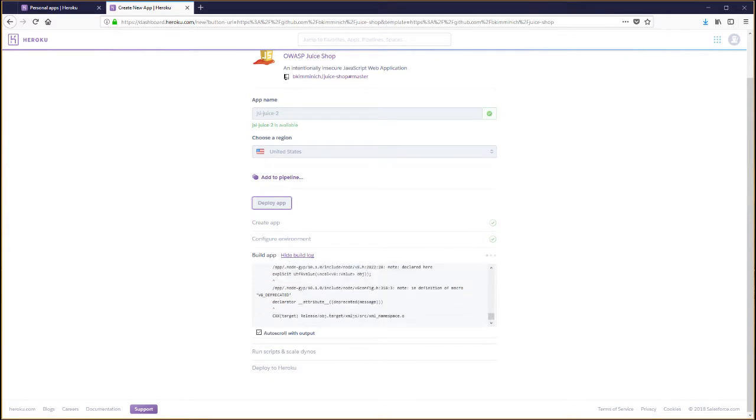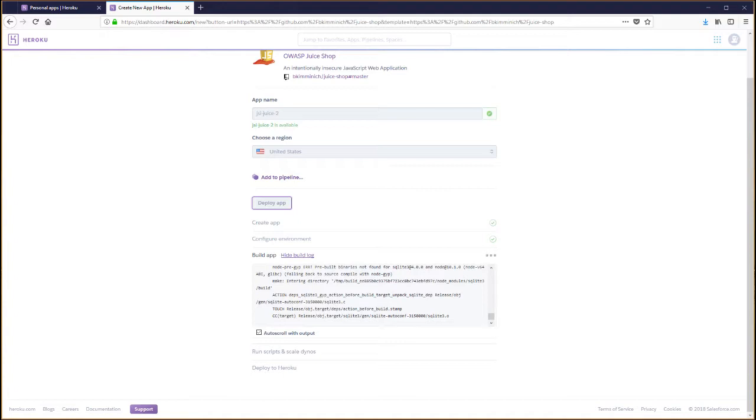I can't tell you how often I've struggled trying to get some types of environments properly set up and configured. So to see something as simple as this, where it's easy enough just to go in, click a button, and set up. Now, you do have to make sure that you pick a name. The app name up top has to be one that's available. So I couldn't have created another JSI-Juice because that one was already used. But all I've got to do is pick an app name, pick a region, and hit deploy app. So we can see the output scrolling through here as it walks through to get everything installed and working and ready to go.